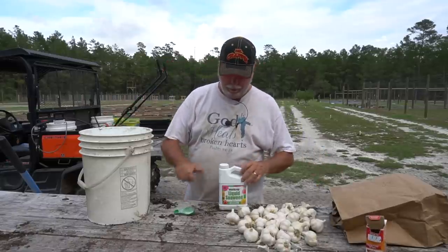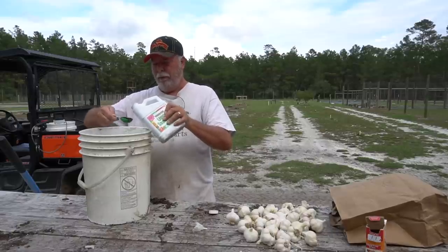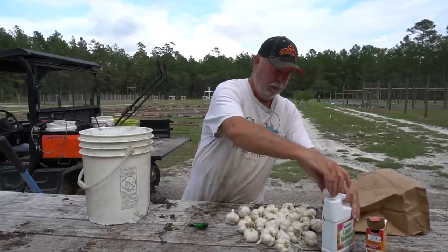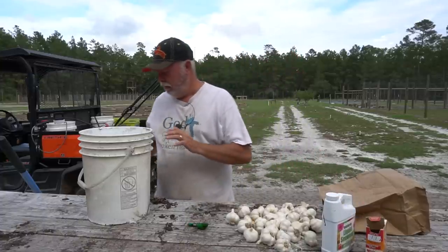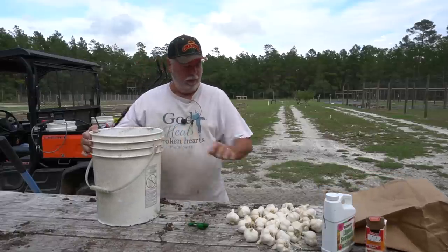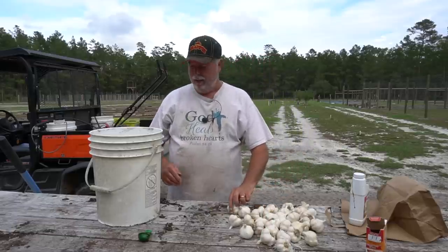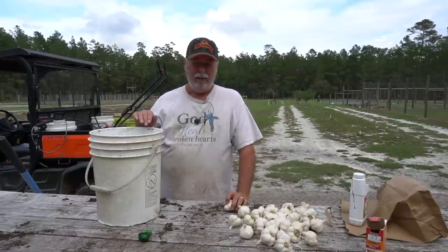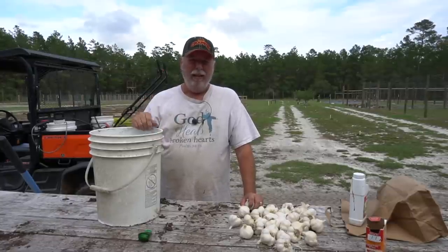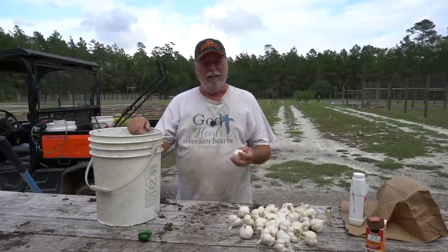Okay, there's the baking soda. 2 tablespoons of the liquid seaweed. Okay, got that stirred up. Next step, I guess you're probably wondering why I even did that. This liquid seaweed is going to give these cloves a little boost of fertilizing to get them stimulated and going. And the baking soda is going to help me with the fungus that's in the garden beds.